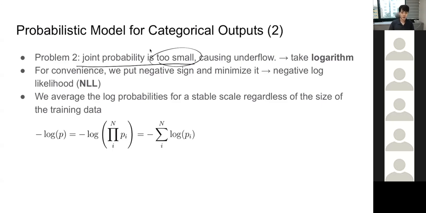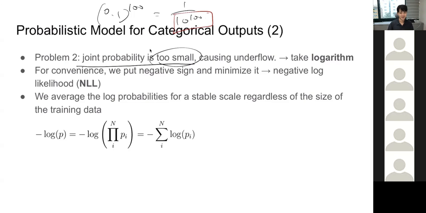if they're like 0.1 for every example, then your joint probability will be something like 0.1 to the power of 100. And you might say, okay, how small can that be? But this is basically 1 over 10 to the power of 100, right? And I can tell you that this number, 10 to the power of 100, is larger than the number of stars or the number of actual planets in the whole universe. Or actually, no, not just stars, but the number of atoms. That's the power of the exponentiation. 10 to the power of 100 is larger than the number of atoms in the whole universe.